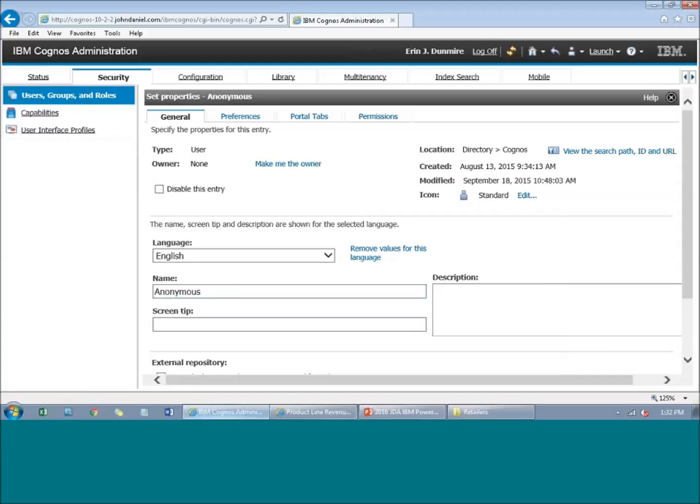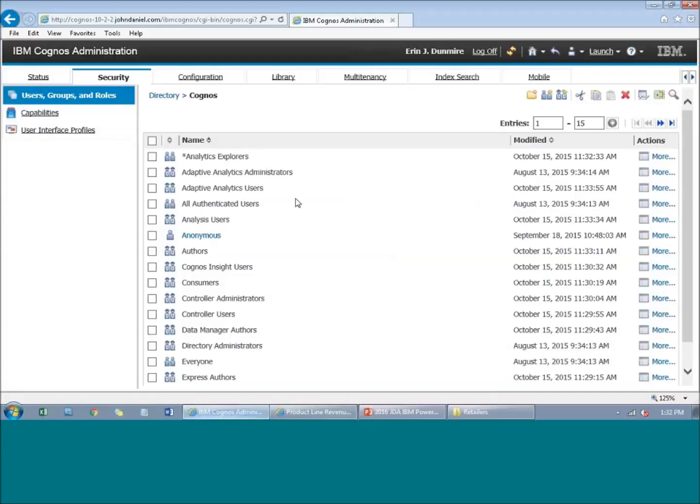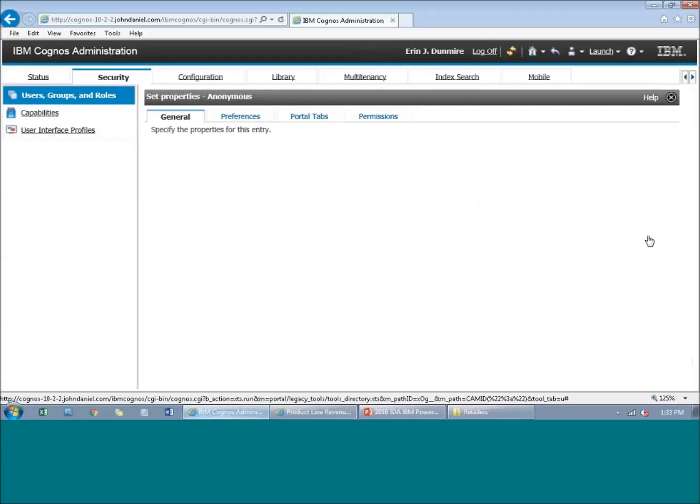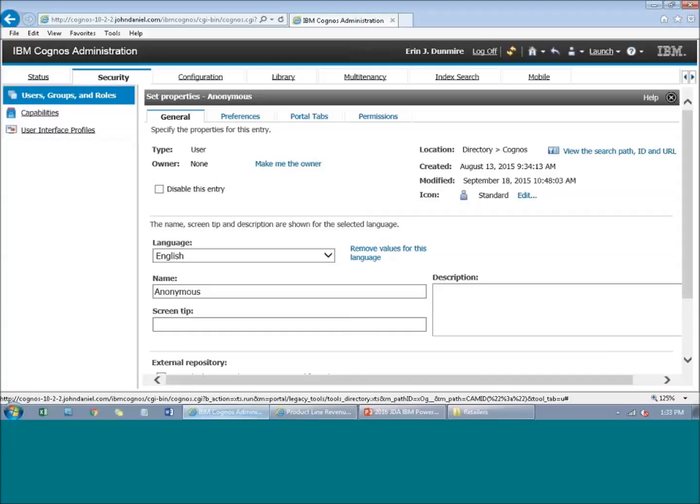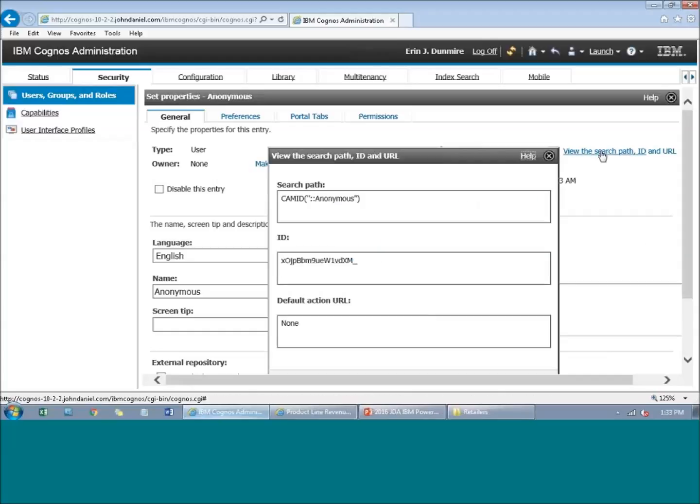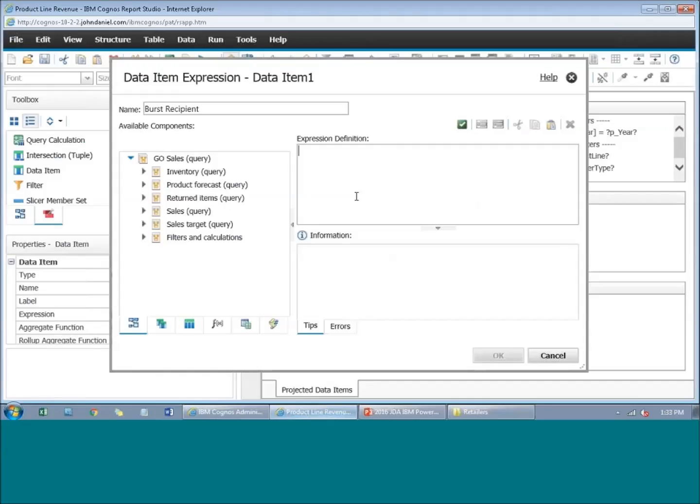And again, if you don't have access to Cognos administration, you can Google it. There's a lot of articles out there about it. If you do have access to Cognos administration, within the Cognos namespace, the properties of the anonymous user, view the search path ID and URL. It's the search path that we want to use. I'm going to go back to Report Studio and I'm going to copy this into my expression definition.